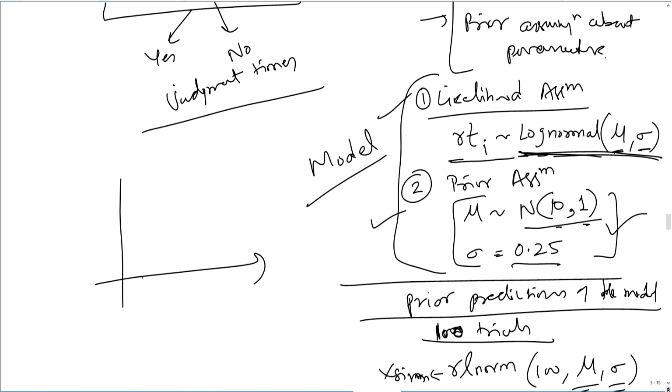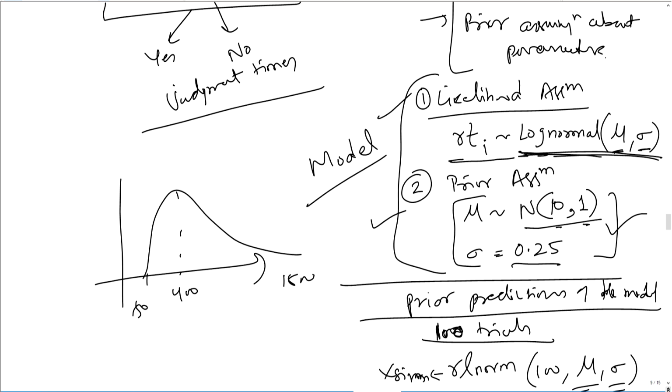So, let us say you are expecting that in this experiment you might see data which has a median around 400 milliseconds and can go up to, let us say, 1500 milliseconds, and the minimum value can be around 50 milliseconds. It could be a bit off here and there, but that is the basic idea that you have about your experiment. Now, you can check whether your prior predictions look similar to what you are expecting in this experiment.